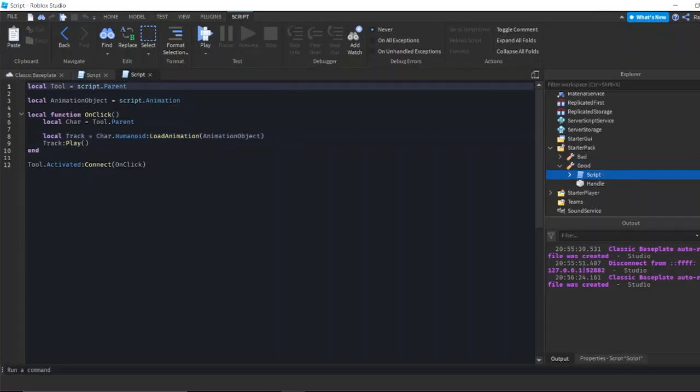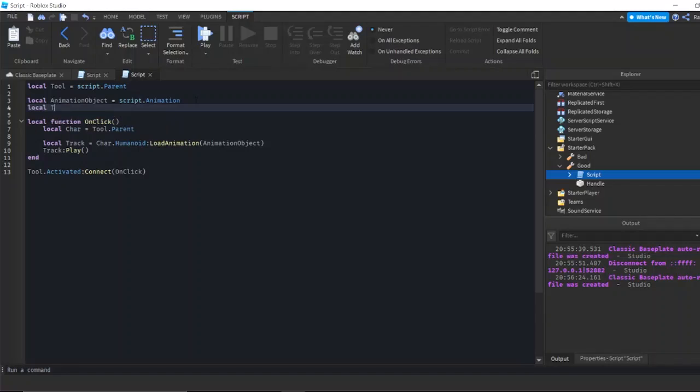In the script, we're going to create a variable called track. We will store our track inside this variable so we can play it whenever, and it doesn't load the animation as many times as you would do here.